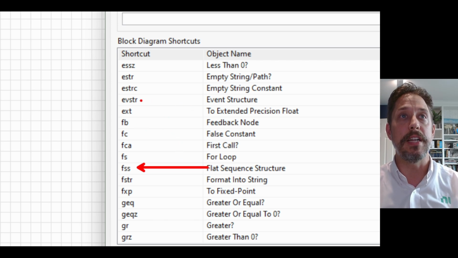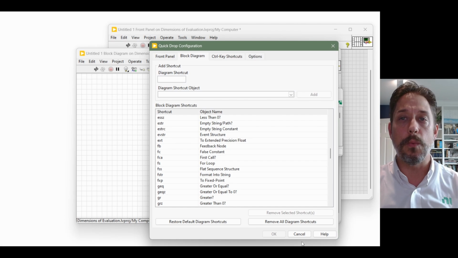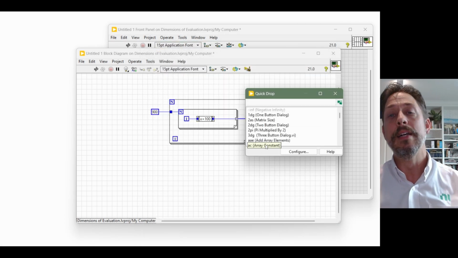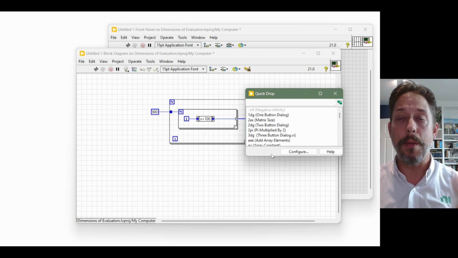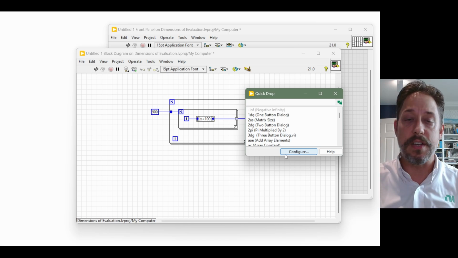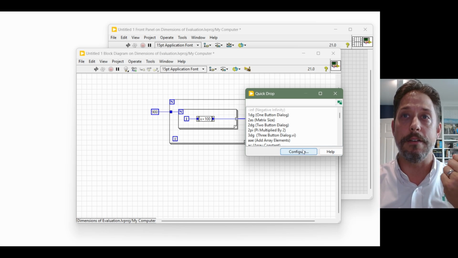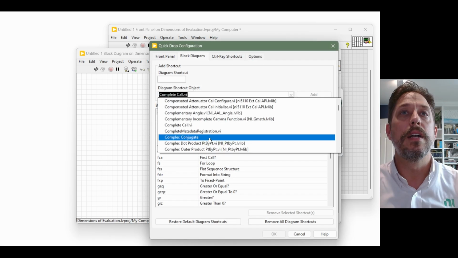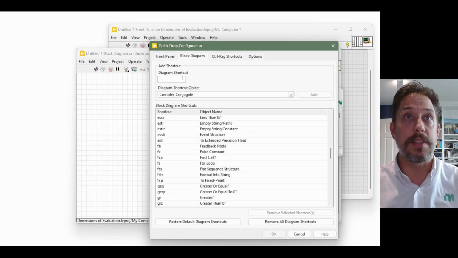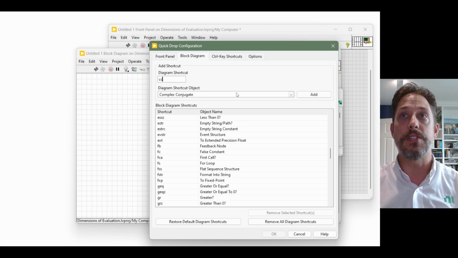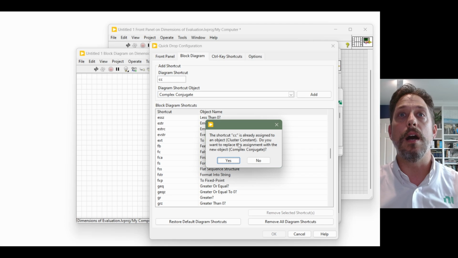What's some other one? Event structure, EVSTR. Once again, these are ones that the LabVIEW aficionados of the world have figured out over time are particularly useful. And so we've already pre-canned a variety of them for you. But maybe the more important thing here is if you do something very unique in your field that's very helpful, like I do a lot of complex math. And so for me, if I wanted to do something like complex conjugate, I don't have that as a thing. So every time I wanted to do complex conjugate, I don't want to type in complex conjugate, and I don't want to have to navigate all my palettes. So I can just go here and type in CC and add that cluster constant.